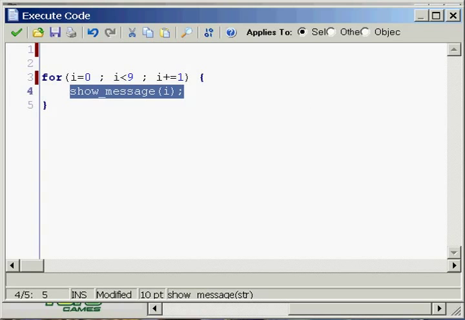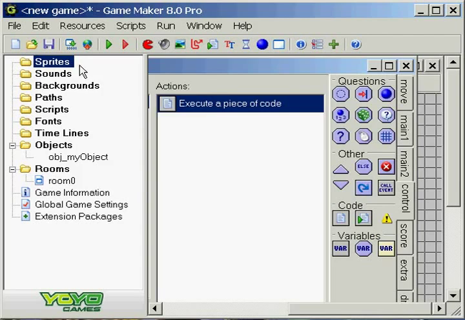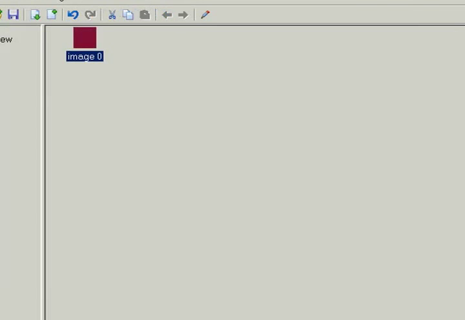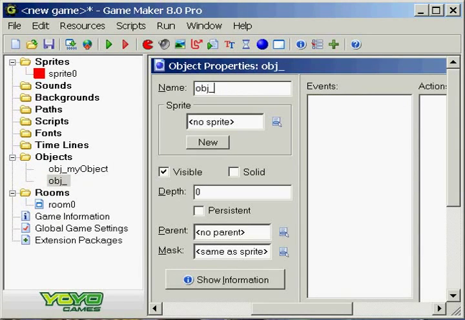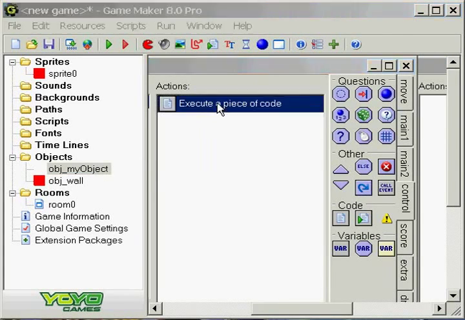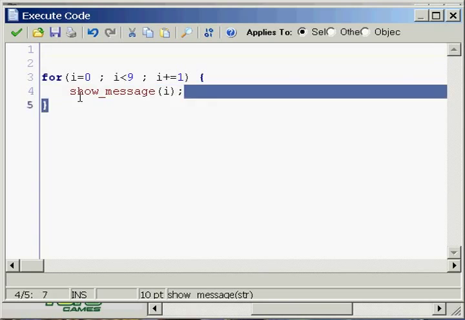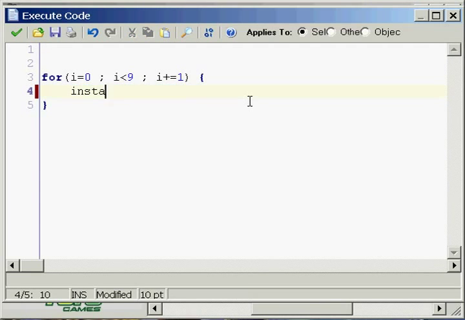Heck, I mean, one thing that you could do, let's create another object really fast with a sprite. It's really fast. And I do this a lot. I use it to create other objects at certain positions. Object, wall. Let's name it object wall. And I didn't even have to place it in the room, but what I can do is this.